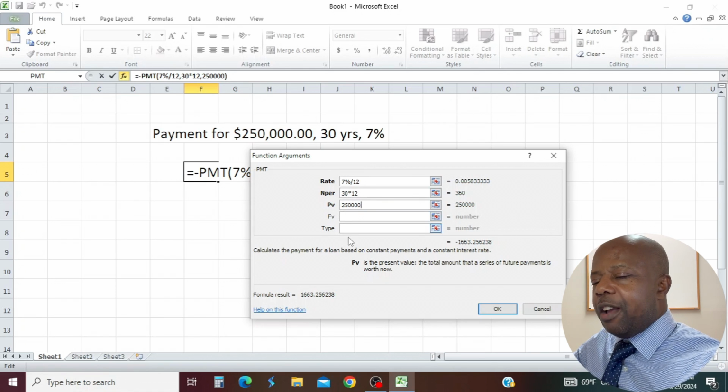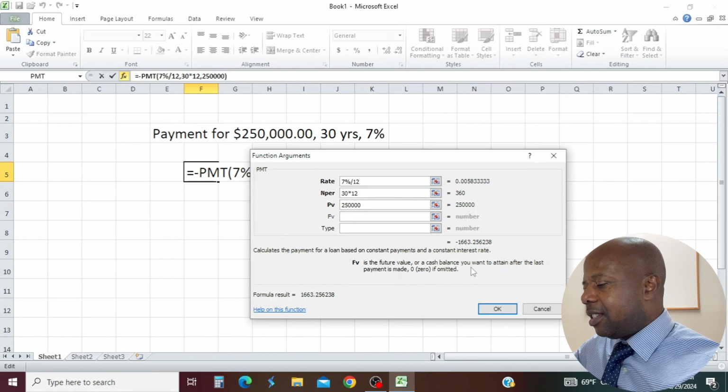Now, there are two other fields which we will not need to bother about, but just for purposes of explanation. FV, it says, is the future value or a cash balance you want to attain after the last payment is made. 0 if omitted.